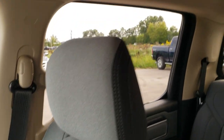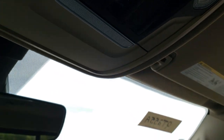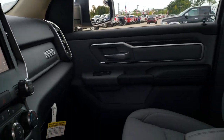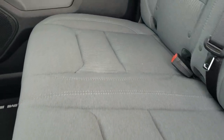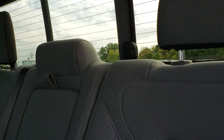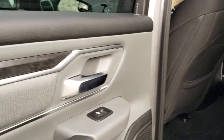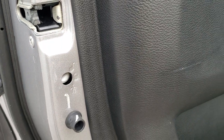Passenger seat and floor mat are in excellent shape as well — no rips or tears. Smells very clean inside this truck. Headliner is in excellent shape. Comes with the HomeLink buttons for your garage door, security systems, and lane systems, map lights, and a power sliding rear window button. Back seats are all redesigned for 2019. Has the LATCH child safety system. Power sliding rear window with built-in rear defrost. These seats do fold up and it's completely flat back here now. You also get the Ram bins, which are removable for easy cleaning. Two USBs and two USB-Cs, and a 115 volt 400 watt plug-in. Nice wood grain trim on the door, and it does have the child safety locks as well.